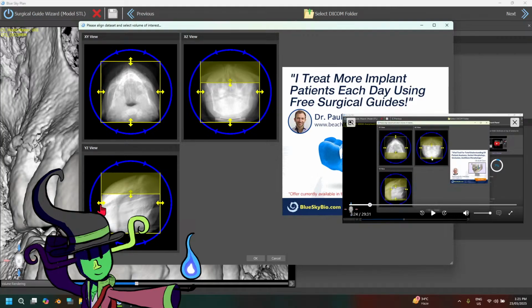Wait, is this the back? I didn't know that's the back. Okay, maybe we can just put it this way. Is this side supposed to be the front and this the back? That doesn't make sense. This side view doesn't make sense to me. In all the rest of this I can sort of make out the mouth, but in this one I can't see the mouth anywhere. It's like a big blob for me.